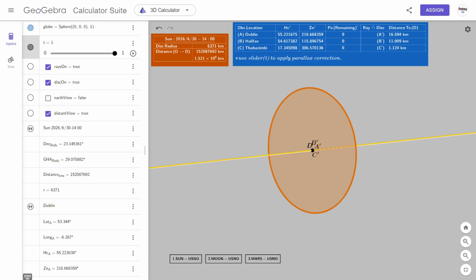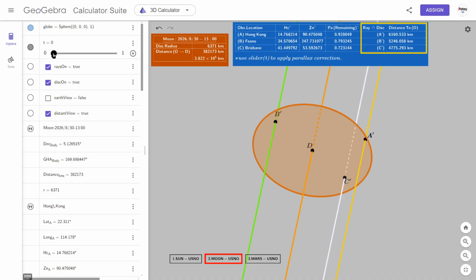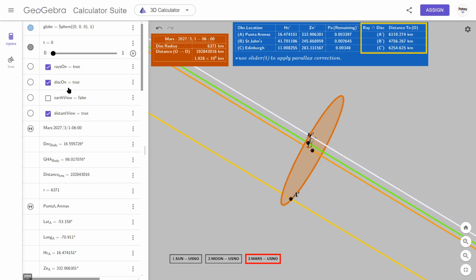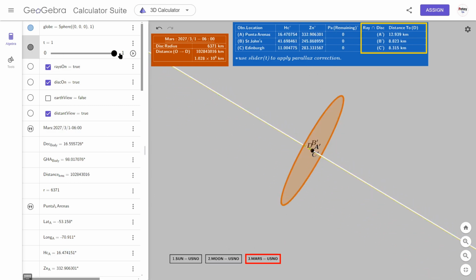So what did we notice? What was thousands of kilometers off is now less than 20. And before we look at the reasons as to why they're not exactly centre, let's take a very quick look at 2 more examples. This one is for the Moon, and the rays here all converge to about 5 kilometers from the centre. And this one is for planet Mars, and as we can see, these rays are all about 10 kilometers off.